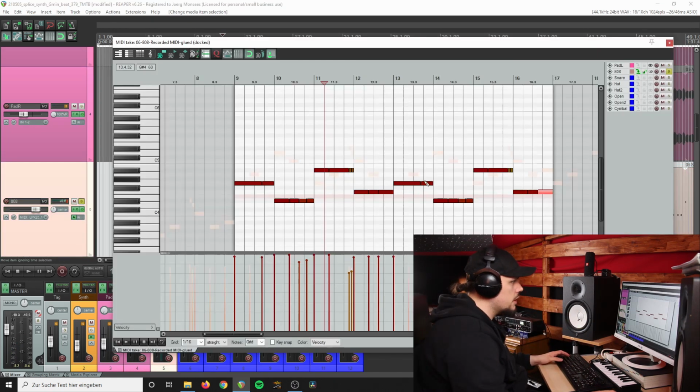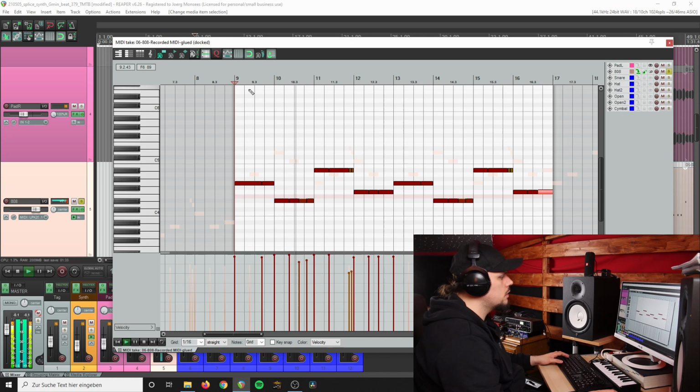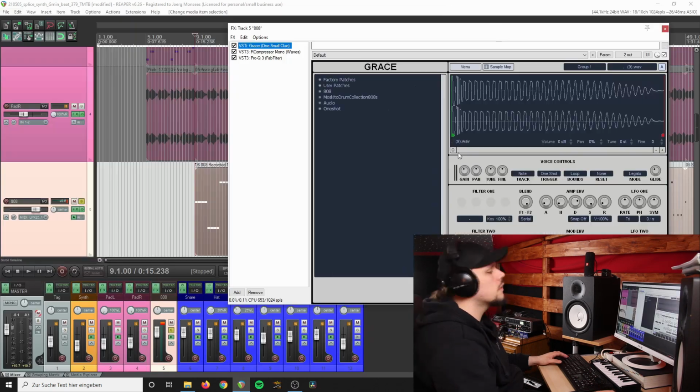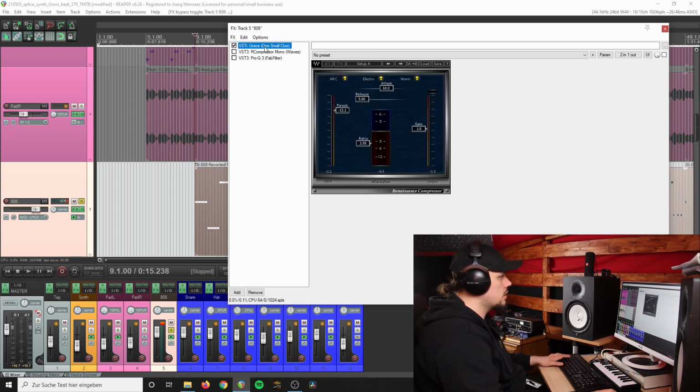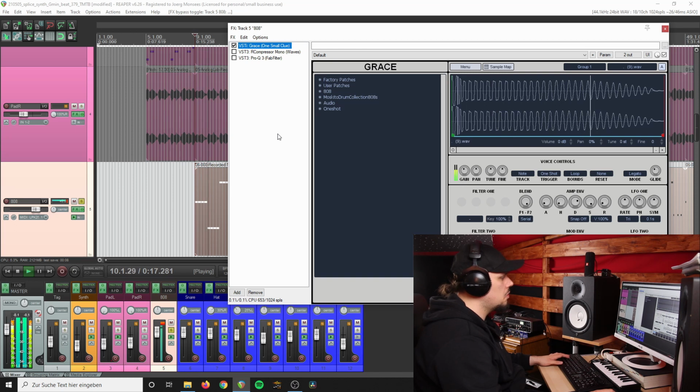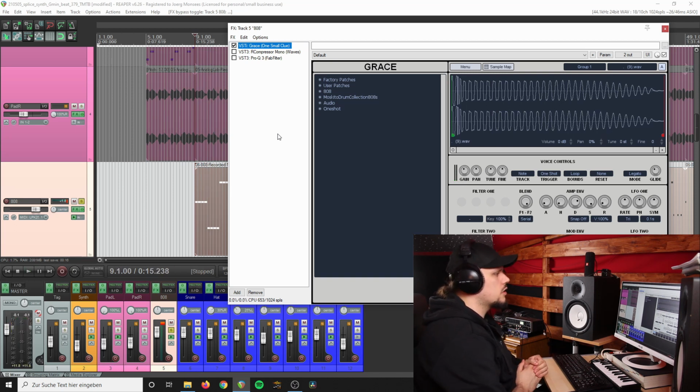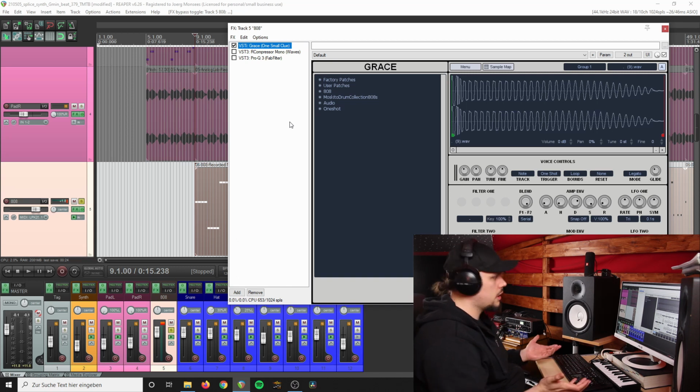Okay, on to the 808. The bass line looks like this. Follows the chord progression, the most obvious thing you could do here, and this is the sound. The 808 is simply called number 9. I must have gotten this in some Reddit drum kit, I guess. Without any effects, the 808 sounds like this. So you can hear it has quite a bit of attack. There's a little kick transient going on there. So I decided not to use a kick in this beat at all.